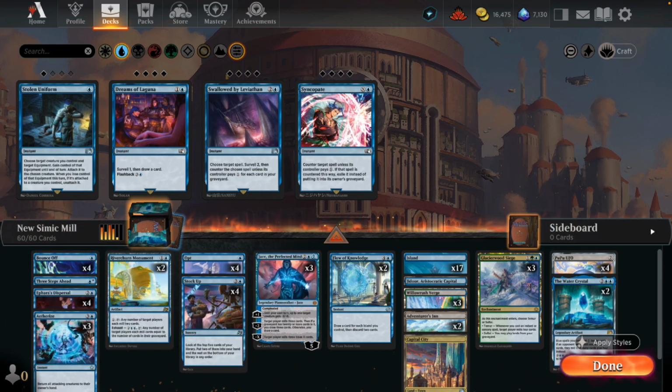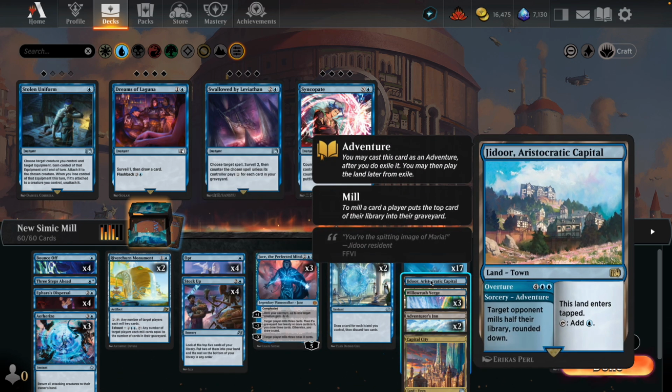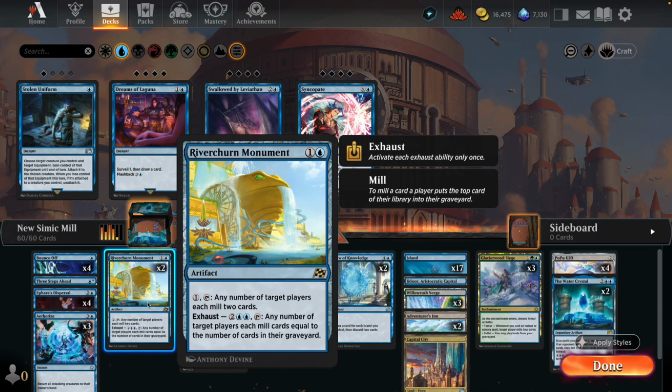And basically, we wanted to mill the opponent with Jace, Water Crystal, Glacierwood Siege, and Riverchurn Monument. There's also a new land, Aristocratic Capital. For 6 mana, target opponent mills half of their library rounded down. So that will also ease the job. Actually, this one and the Riverchurn Monument.